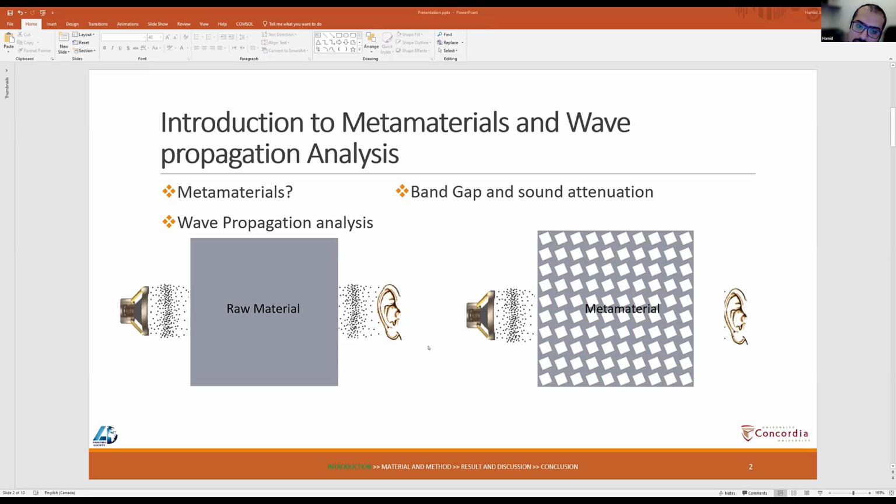And as you can see, in raw materials or in different specific materials, sound can easily propagate. And in our design, or passive design, we try to filter this sound.